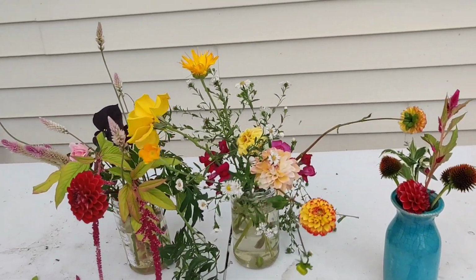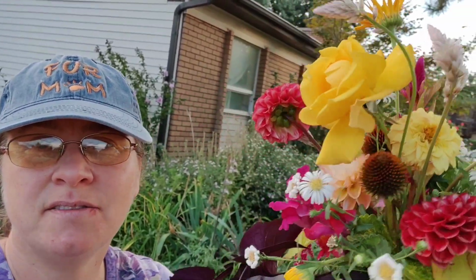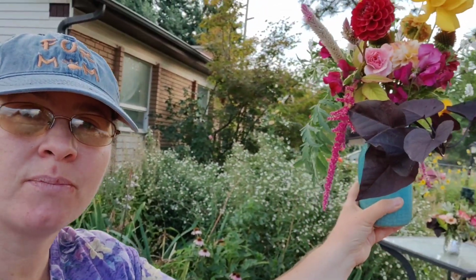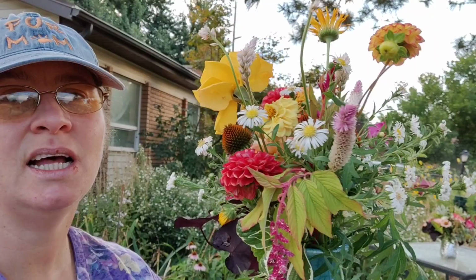This is what didn't cut it in the last bouquet. So let's see what I can do with this. So I decided to put the rest of the flowers in the blue one. And I'm not sure it works, but I'm having fun with color. So I'm gonna go around and see what else I can tie in to this yellow.